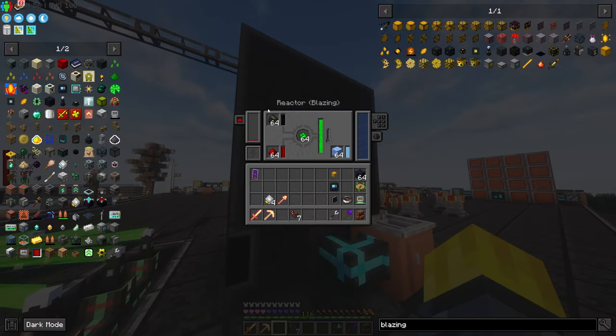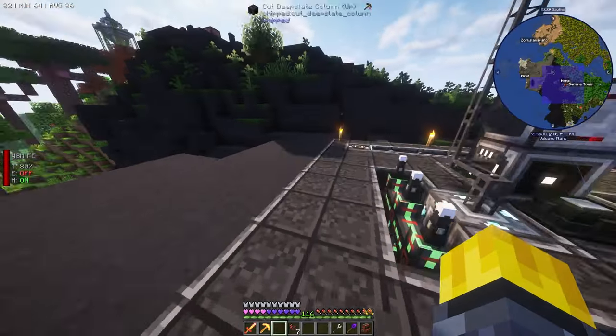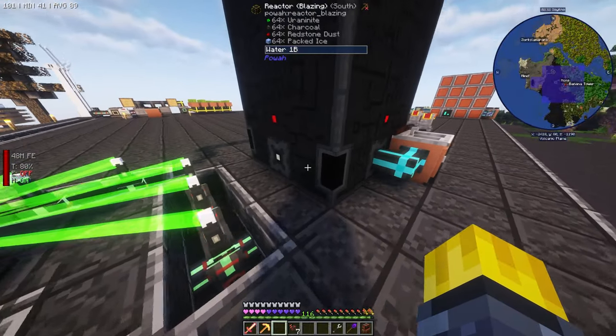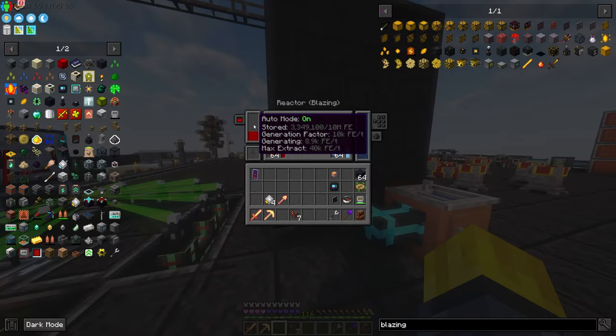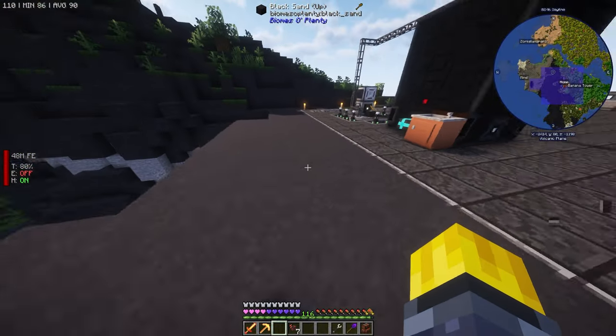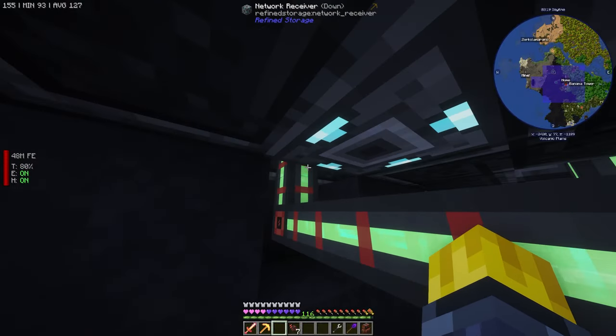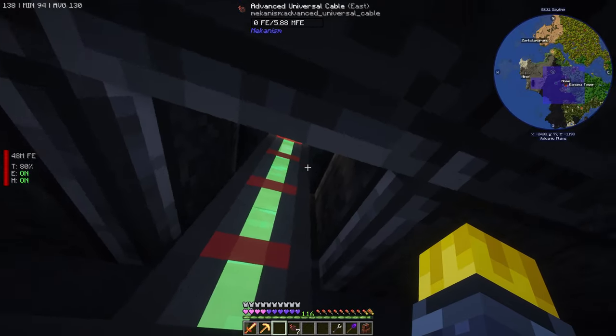There we go. Auto mode on. So it's generating enough to where it's not being drained completely. Or that's because the quantum entangloporter is doing good. Hopefully it does start getting drained though. I mean, that's why we built this. We want it to be getting drained. Let's check below. Let's see, even if it fills up and it's not getting drained, then we know it's a problem. Okay, so it's not getting drained now, which is unfortunate. It should be getting drained. At least by these, right?